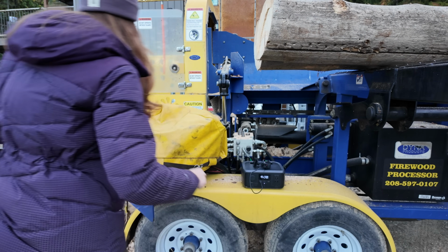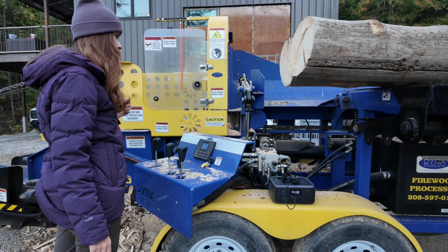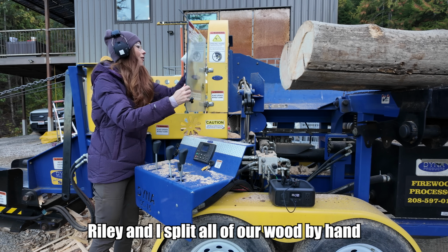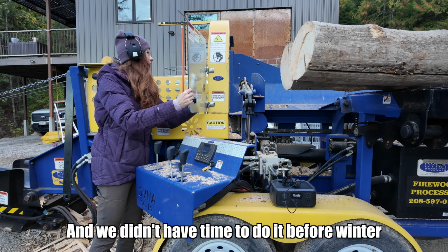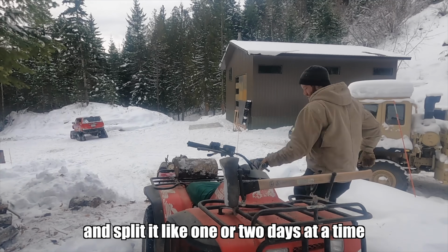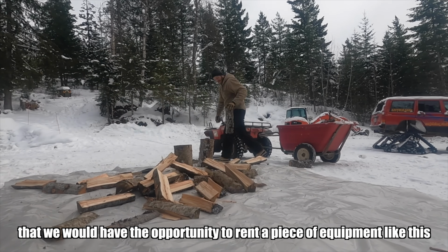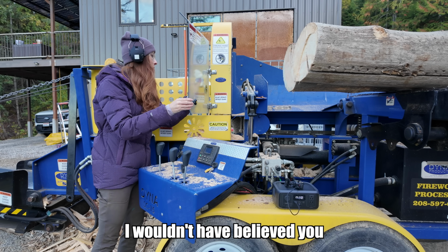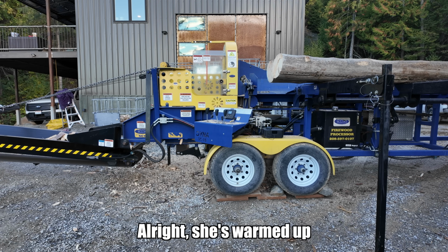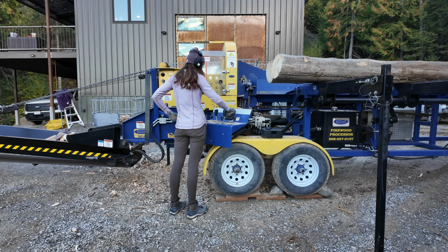Okay, charge that guy. All right. Man, this thing just fires up. Our first winter, Riley and I split all of our wood by hand, and we didn't have time to do it before winter, so we'd come out with snow on the ground. We'd split it like 1 or 2 days at a time. And if you had told me back then that we would have the opportunity to rent a piece of equipment like this, I wouldn't have believed you. Like, this thing is so cool. All right, she's warmed up. I'm warmed up. Let's go.